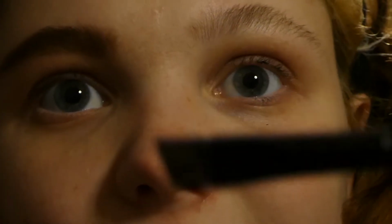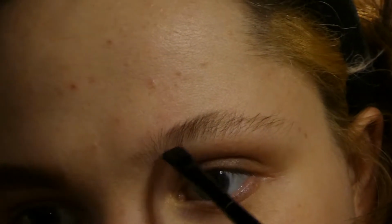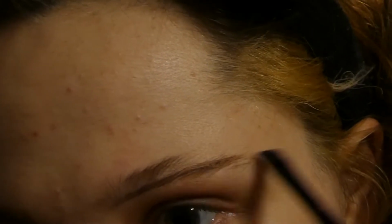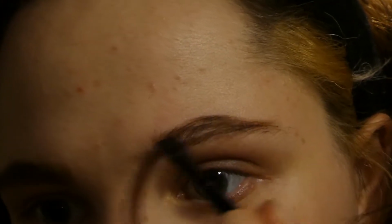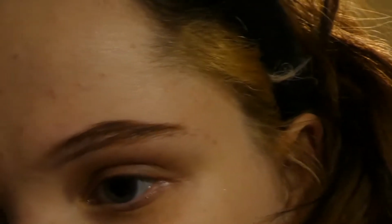It's really like, it's not very slim or very detailed. So if you don't like doing your eyebrows this way, then you might not like this. But this is just, for me, it's really quick. Requires very little effort. And super duper little thought, which is why I like doing them like this. Especially when I want to be real quick.